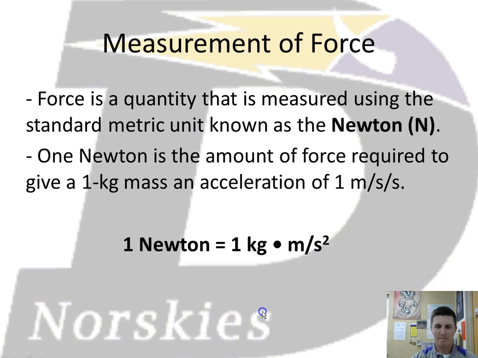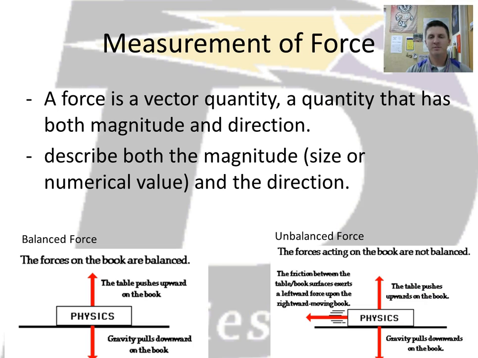Measurement of the force continued. Basically, a force is what we call a vector quantity, and that signifies both magnitude and direction of a force. Magnitude describes the size or the numerical value in newtons of the force, and then obviously the arrow will point in the direction the force is acting. When we look at measuring forces, we are not really concerned per se about the actual value all the time.